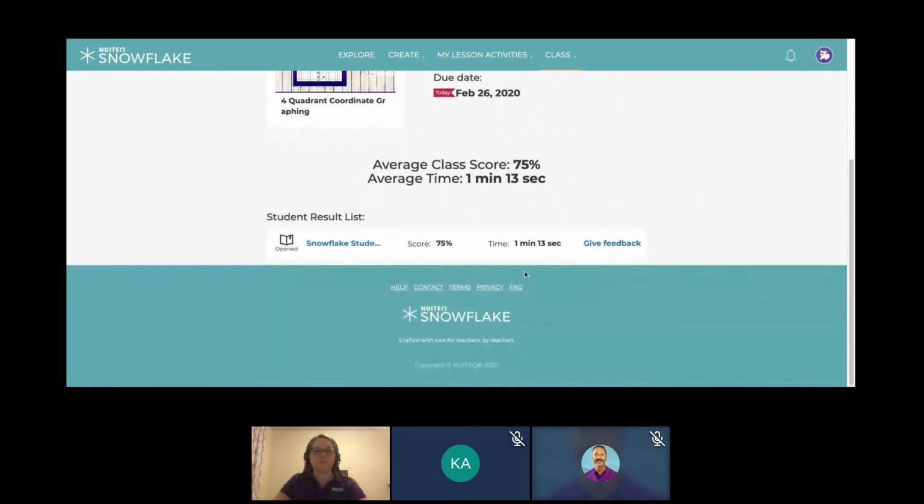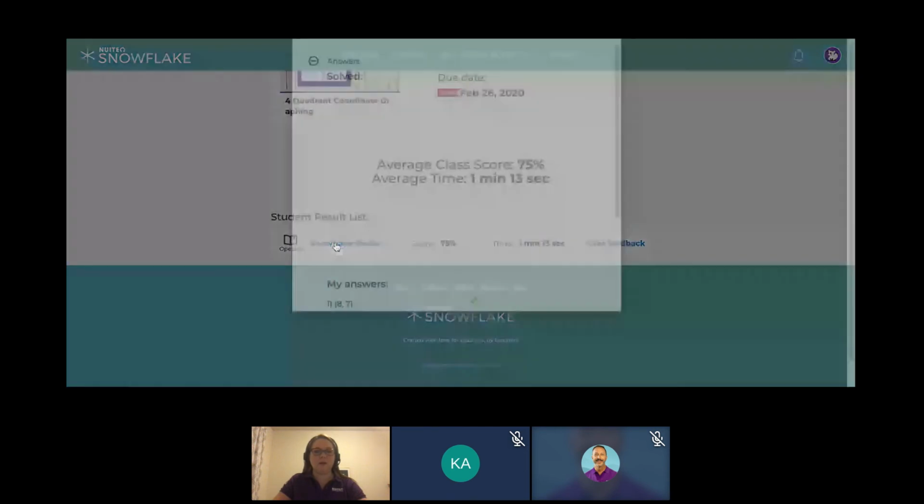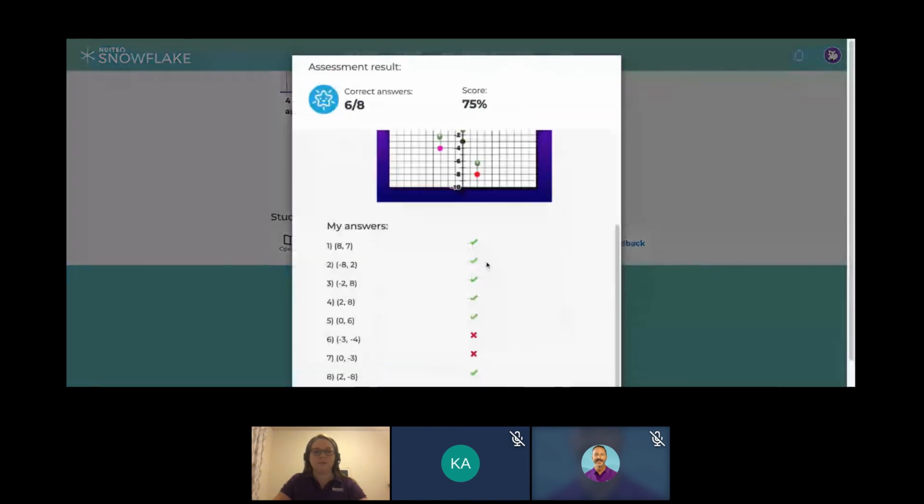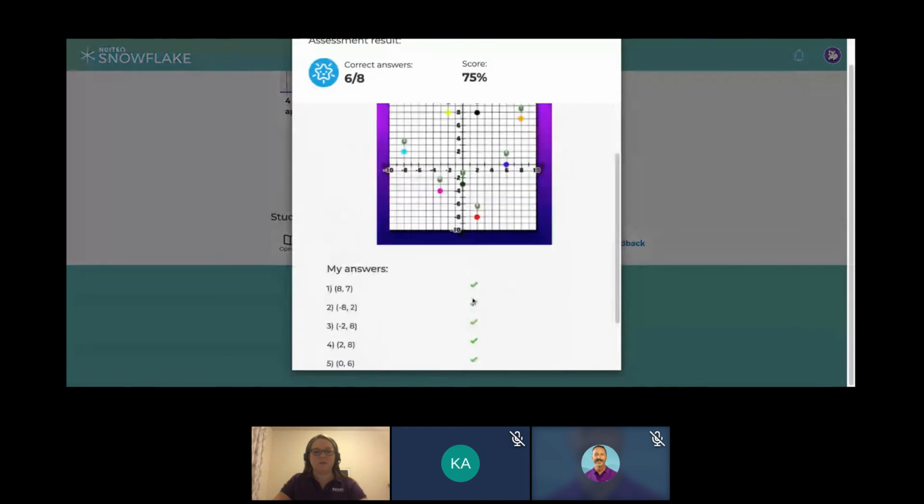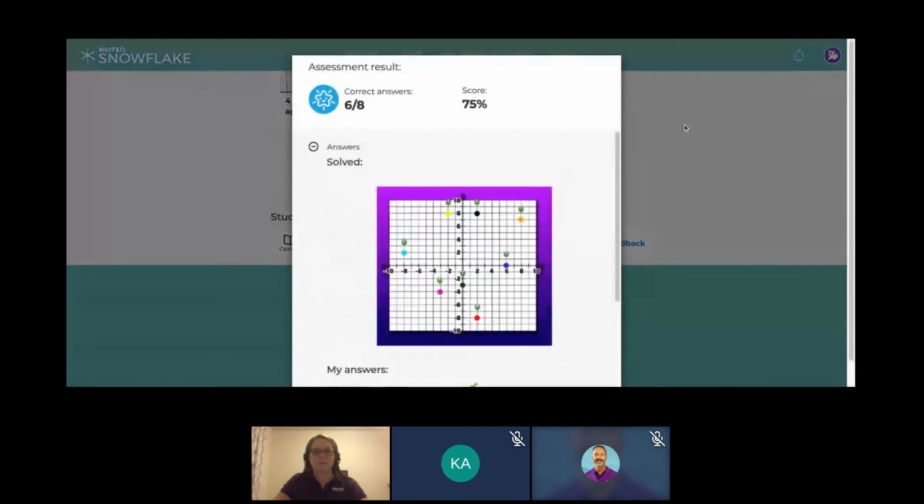And then for each individual student, it will break it down even further. So it'll show me my student, what their score was, how long they spent completing that assignment. And then I can open up and see specifically which ones they answered incorrectly. And then I could also give my student feedback.